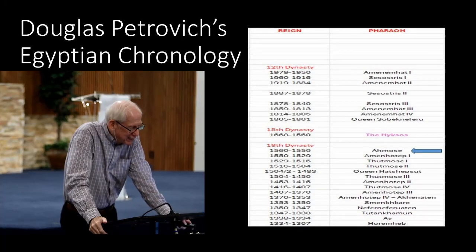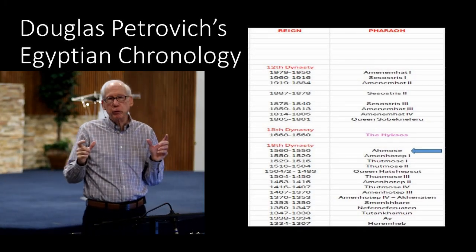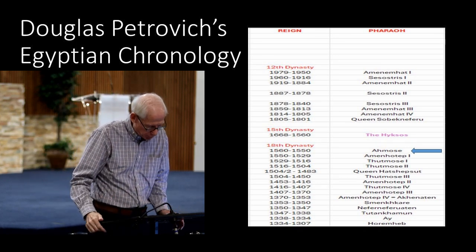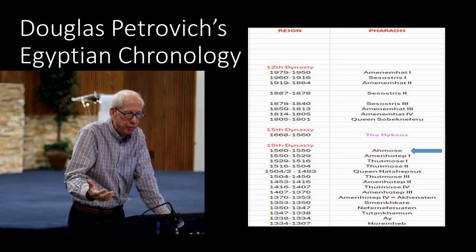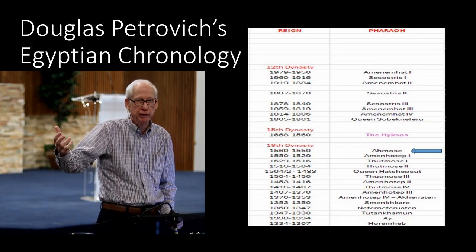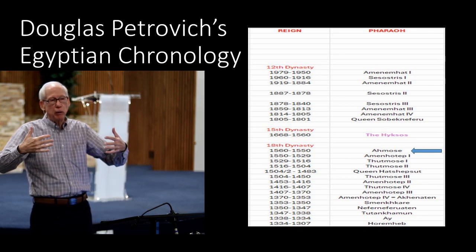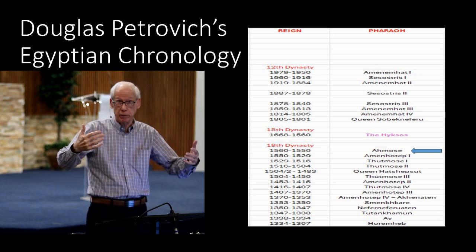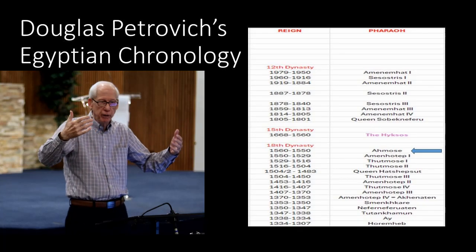Now, it seems most likely that Amos is the Pharaoh who did not know Joseph. Most likely, the Pharaoh who's mentioned in Exodus chapter 1, verse 8. Now, it's possible that he literally did not know of Joseph because Joseph had been dead for about 245 years. And he is from southern Egypt. He's from Thebes, which is a long way from the Delta. In fact, it's 380 miles from Tel el-Daba. So it's possible he means this literally, that he did not know of Joseph.